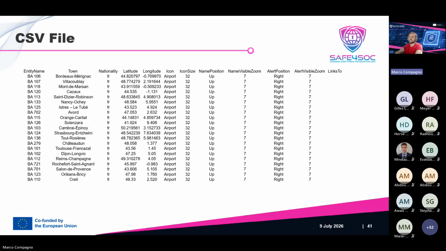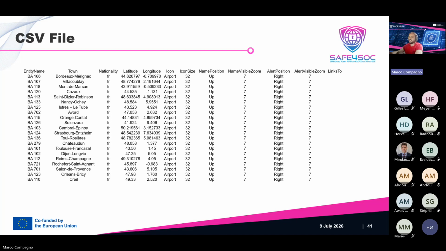It contains certain data that helps the map showcase the asset graphically, such as the town or the nationality. Some data such as latitude and longitude will help it place the asset, of course, into the map. And then other data such as name, visible, zoom are just there as configurations. In this case, for example, its purpose is to say how close or far do I have to be in zoom before I can see the name of the asset.